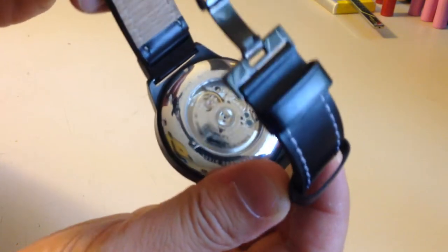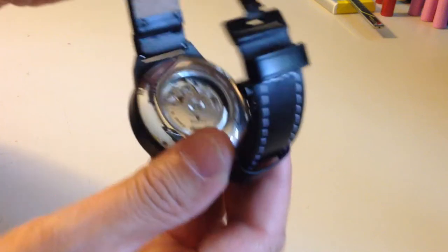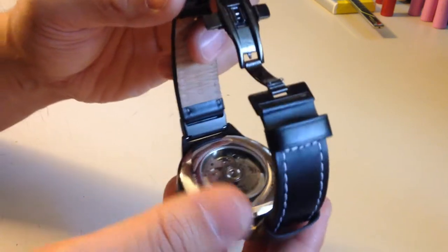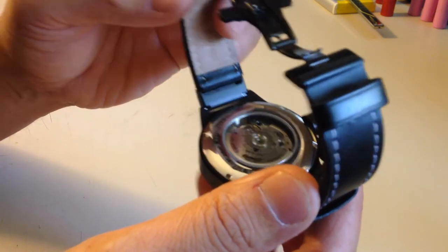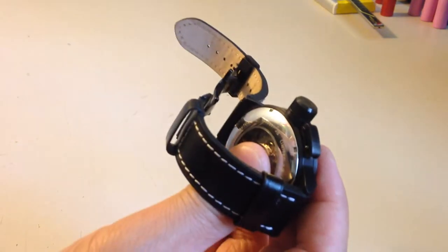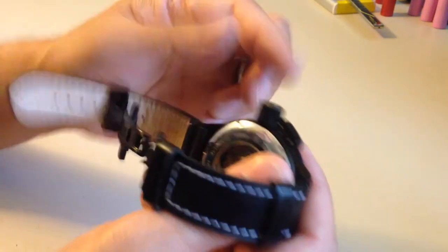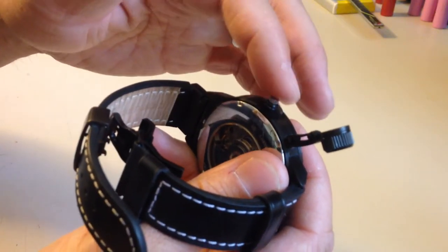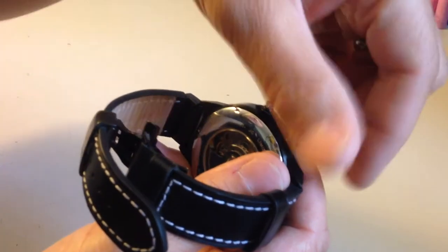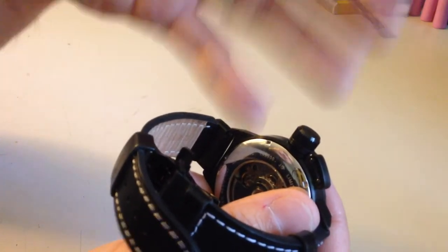It is an automatic movement, so just the movement of your wrist will keep the mainspring wound. It is a unidirectional rotating rotor — only a certain rotational direction winds the rotor, it's not bidirectional. I've had no problems with this watch maintaining sufficient power reserve. When I first got it, I gave the crown maybe 10 or 15 turns and I just wear it. It is a tiny winding crown, so it's not really that convenient to manually wind this watch compared to some of my other watches. I just simply make my timing adjustments, set my calendar every other month, and good to go.